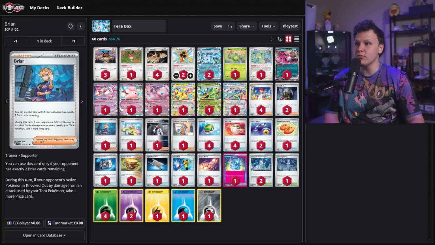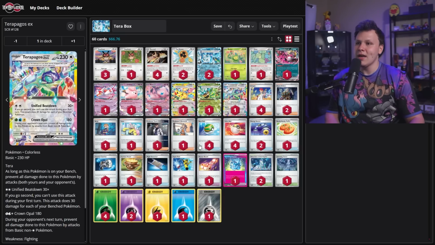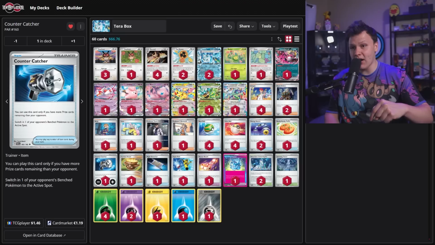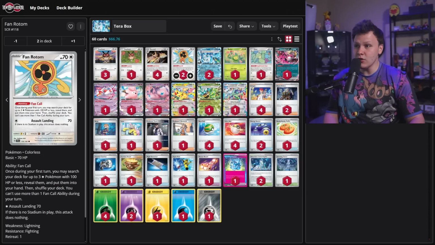But against Joltik box, we can do stuff like Fan Rotom to first knock out their Joltik. And then they KO our Fan Rotom with Iron Hands, and then we KO their Iron Hands with, let's say, Pikachu or Terapagos. And then they KO our Terapagos or Pikachu. I guess they're not KOing our Pikachu, so actually the Pikachu would be pretty sick there. Let's say we use Terapagos. They knock out our Terapagos with their Pikachu. And then on the final turn of the game, we can recover Terapagos, play Counter Catcher because we are behind in the prize exchange, and Briar, and then knock out a 2-prize off our bench for 3 prize cards, making use of that first 1-prize knockout that we got. And we can do the same thing up against the Raging Bolt matchup as well.